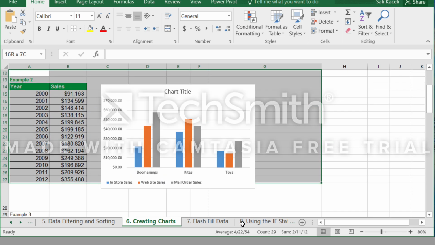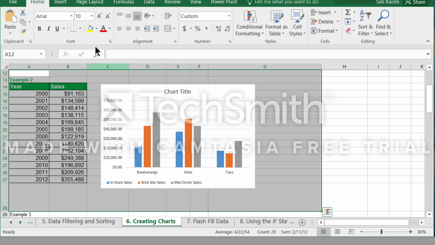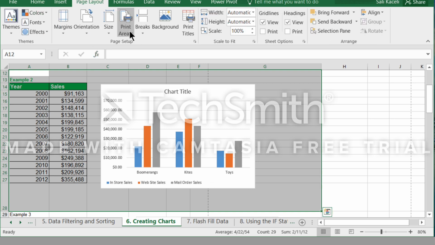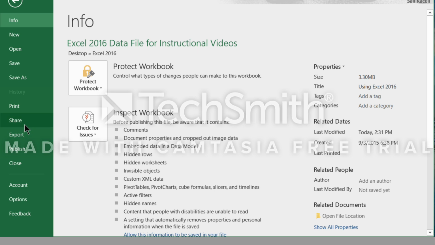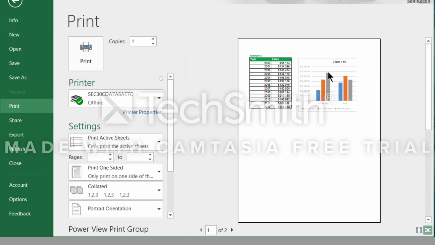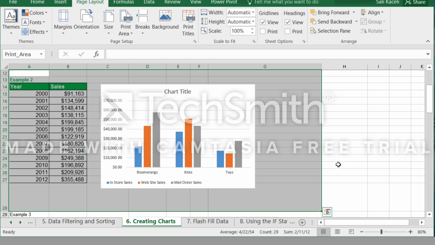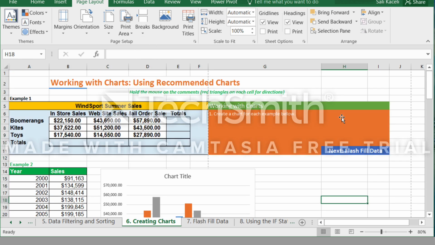So let's say I want only this portion right here to be printed out. I can simply select this, then go under Page Layout, and then choose under Print Area, and then click on Set Print Area. And at this point, if I go to File and Print, notice that my preview will print only that specific section. Now to clear the print area, if you do not need that any longer, you click here on Print Area again, and then choose Clear Print Area. And then you'd have to set it again for other pages or other sections of your worksheet.